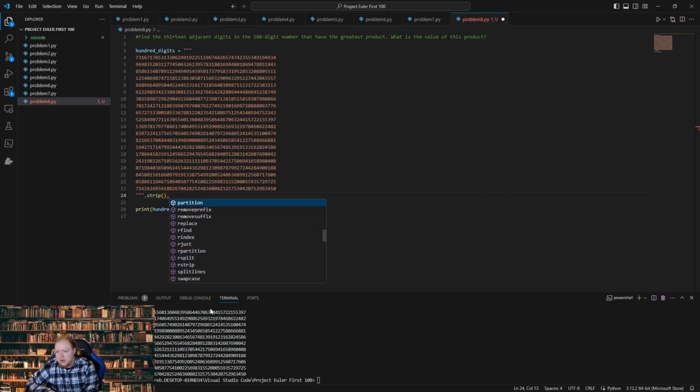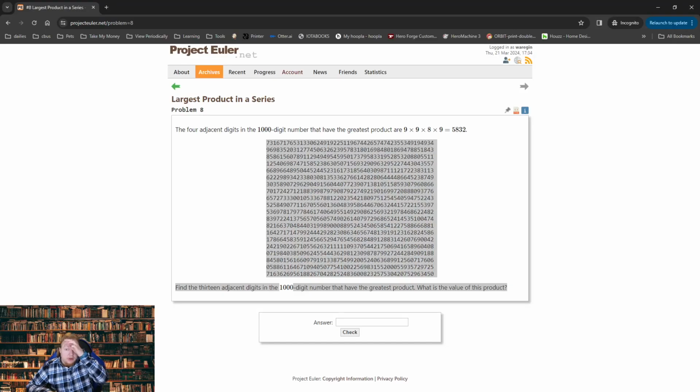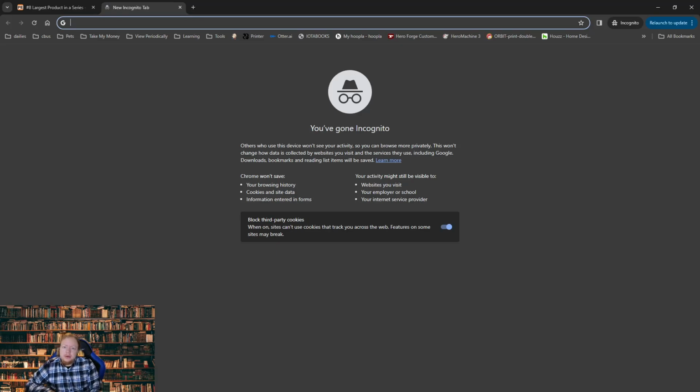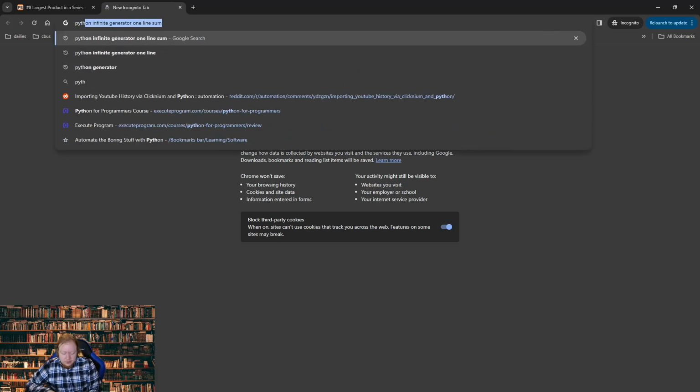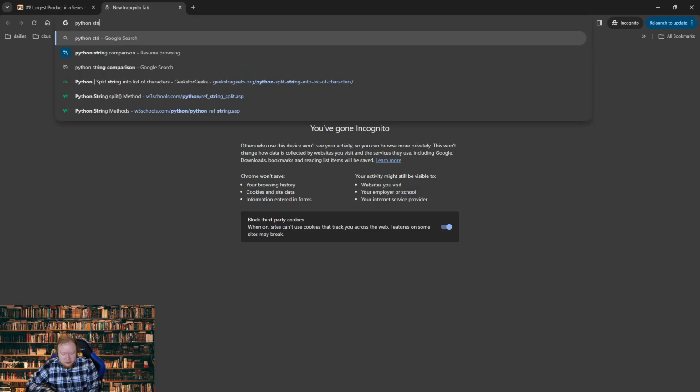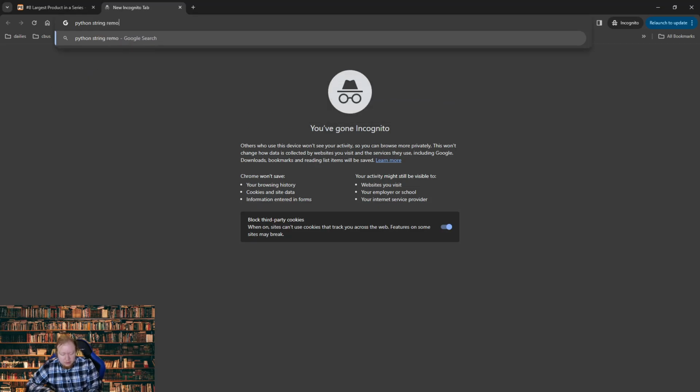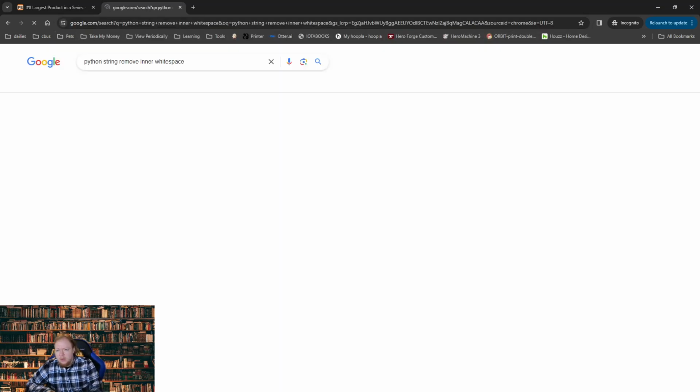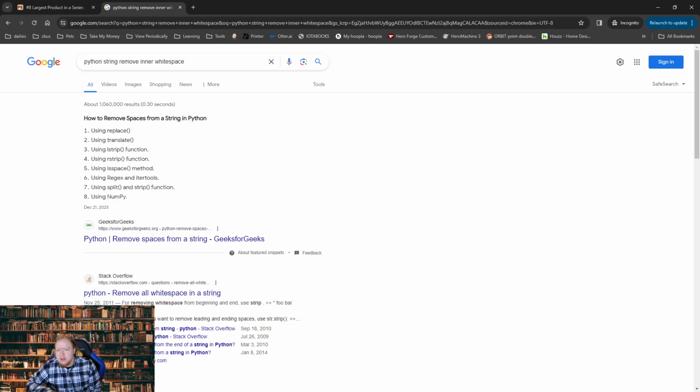That'll just create an index. Okay, so turning to Google because Python string remove inner white space. We could also just ignore white space characters.